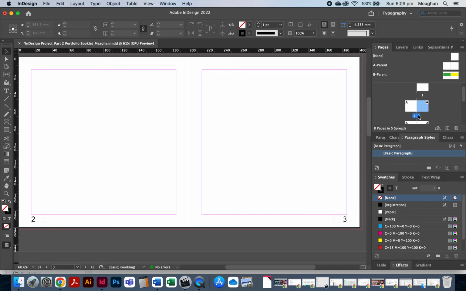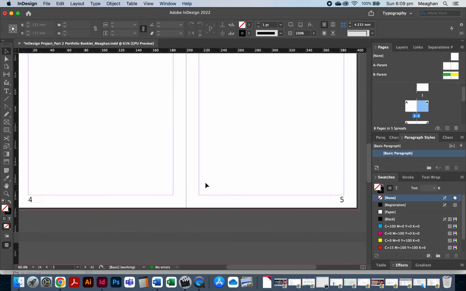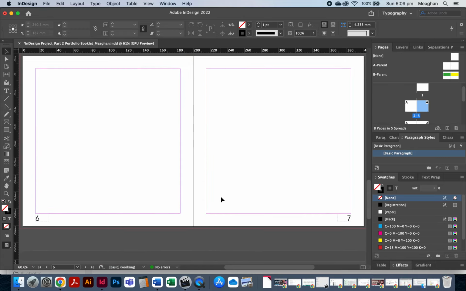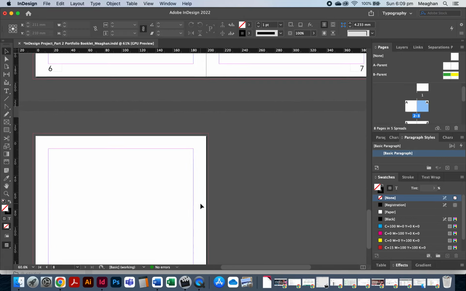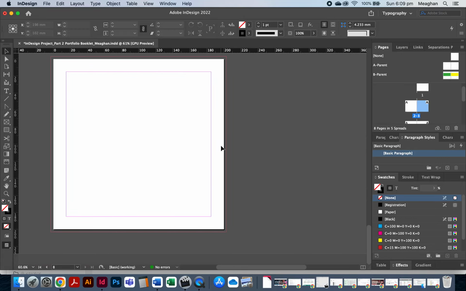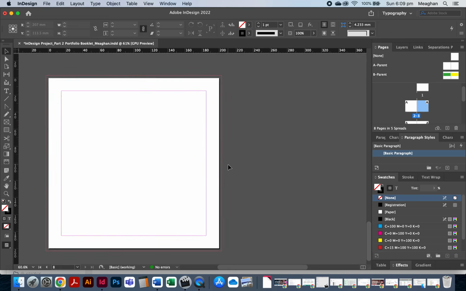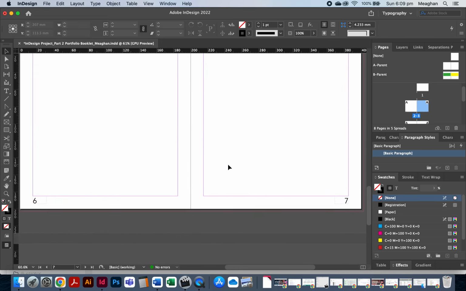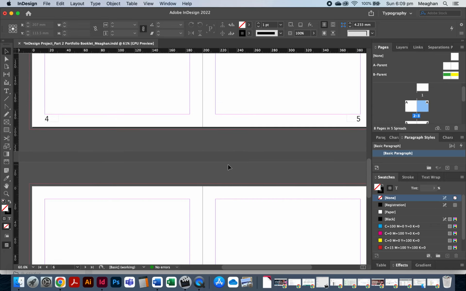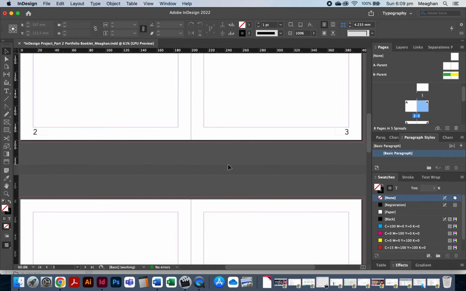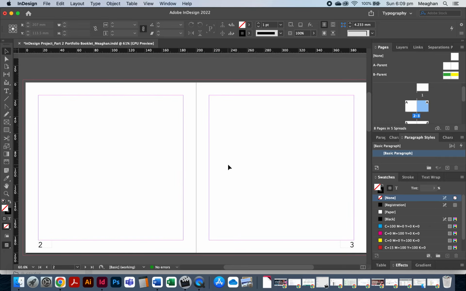So 2, 3, 4, 5, 6, 7, and then we took the parent pages off page 1 and 8, so it doesn't have a number. There we go. So that's a nifty way to get your page numbers on.